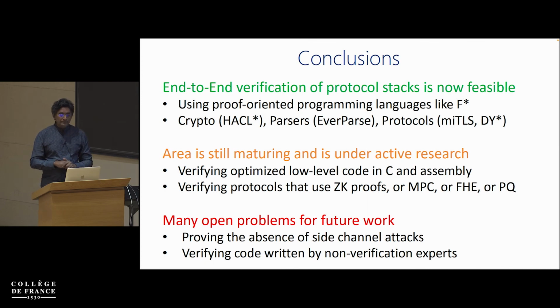Okay, so I'm going to conclude. What I tried to show you today was that when you want to do top-down, end-to-end verification of protocol stacks like TLS, where you want to do packet parsing, you want to do crypto, everything you want verified, it's actually now feasible. And to do this, we are recommending or advocating the use of proof-oriented, security-oriented programming languages like F star, but that is not the only way of doing this.